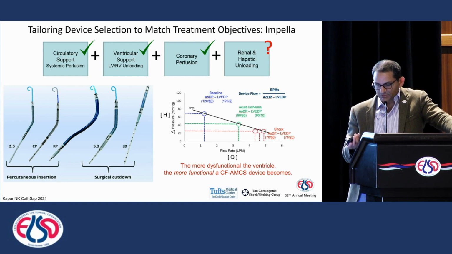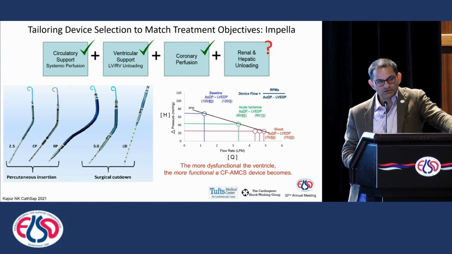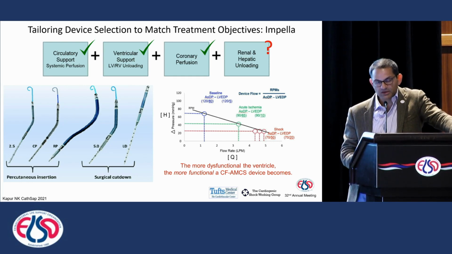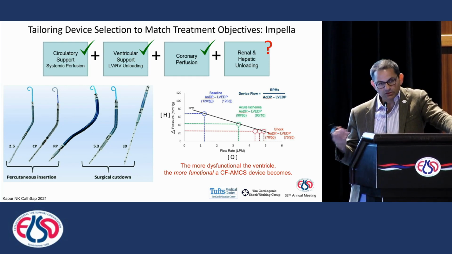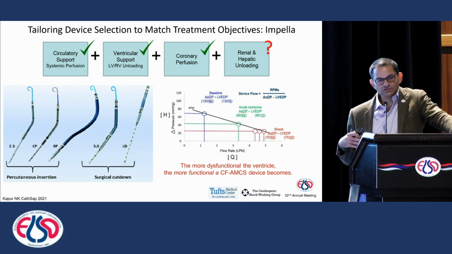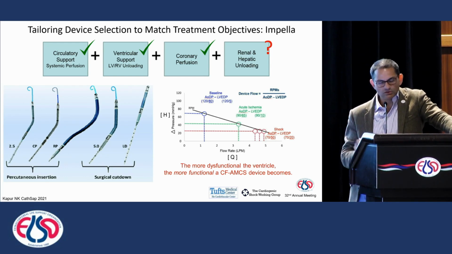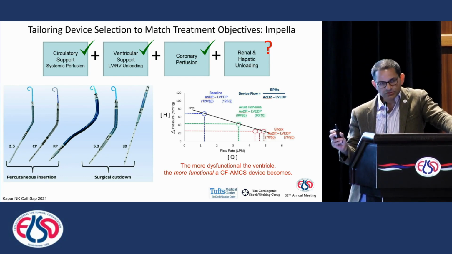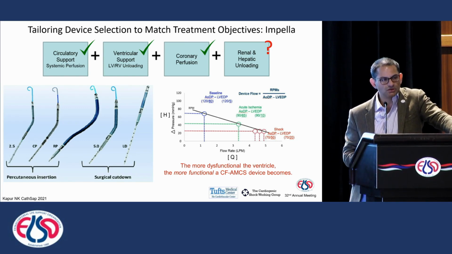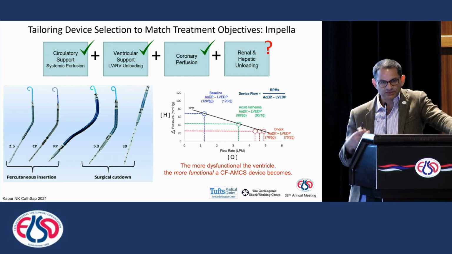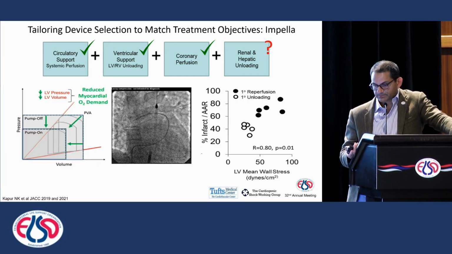And one of the things to keep in mind is that HQ curve in the bottom right. It's important to recognize that device flow through a transvalvular pump is directly related to the RPMs you set and inversely related to the gradient across the aortic valve. So as that aortic valve gradient starts to narrow when you go from baseline to acute ischemia to cardiogenic shock, then the device flow naturally starts to go up. And in fact, you can augment device flow by giving vasodilators, reducing afterload with these types of pumps.